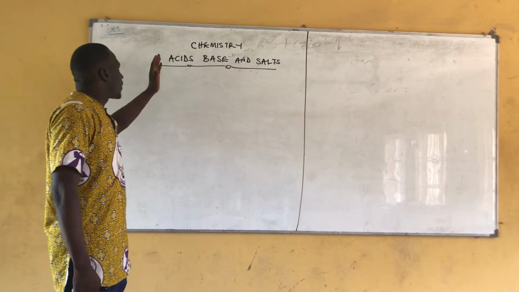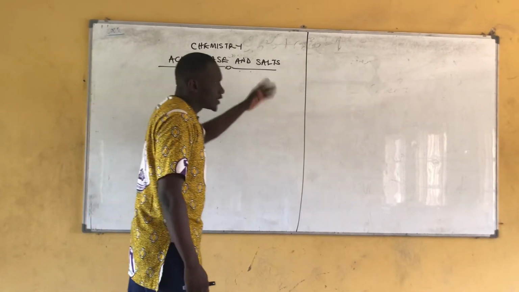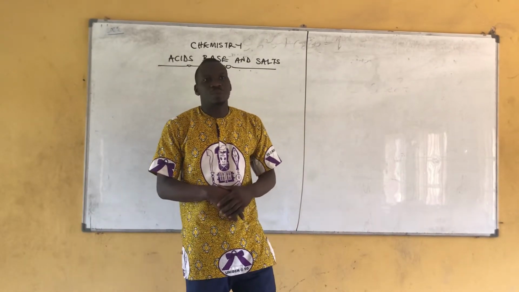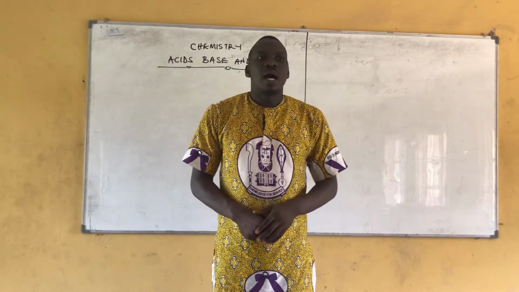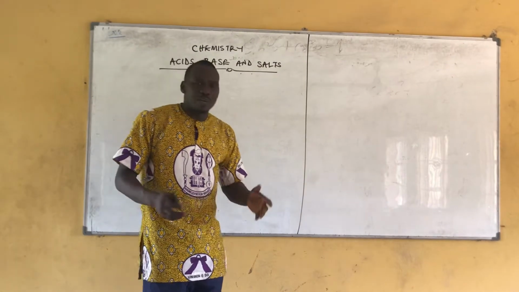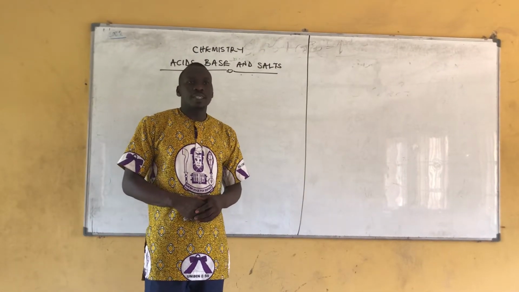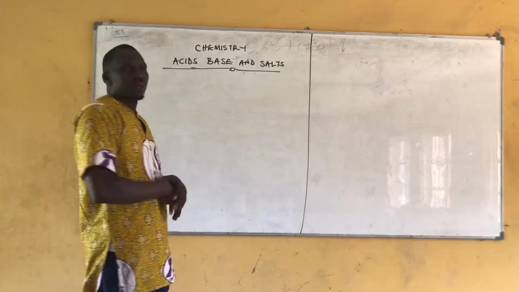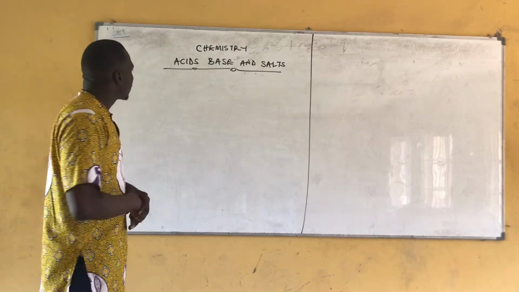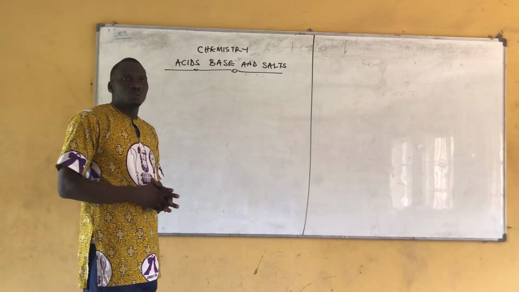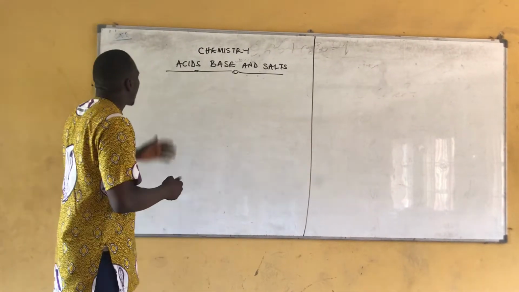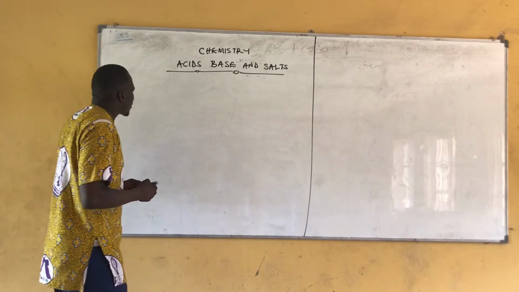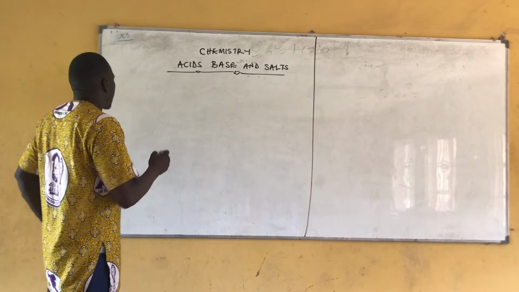Today, we are going to be talking about acid, base, and salt. This is a very important topic in chemistry, and it serves as a good base for us to understand the principle involved in this topic of chemistry. And I would like you to follow me as we go. But before that, let's quickly do some refresher discussion here.